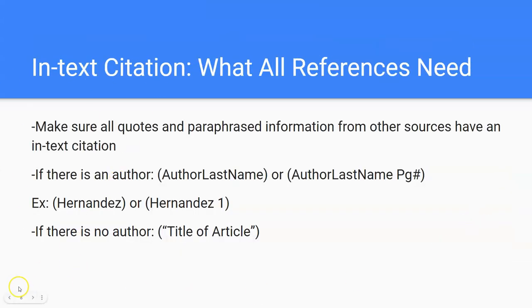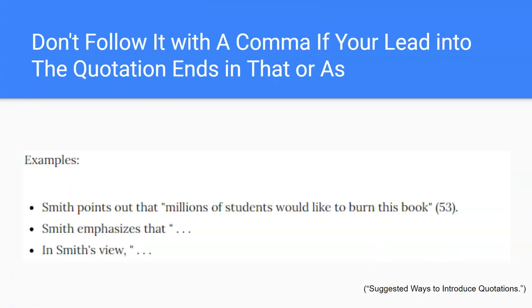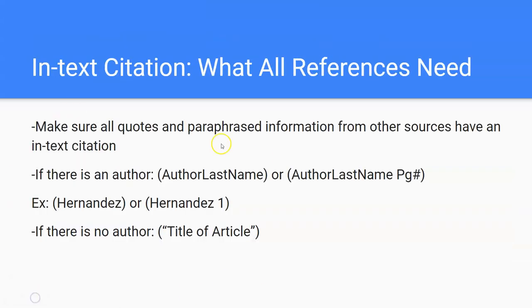Now let's talk about in-text citations. You may notice that I've had them at the bottom of each page because this is not my example, and I am no thief. So here is a little brief guide on what your references need when you're doing an in-text citation. In-text meaning it's in the paper. If you're quoting in the paper, if you're paraphrasing in the paper, that's when you need an in-text citation. Just in case you're wondering, paraphrasing means anytime you're taking information and putting it into your own words, but that original information came from a different source.